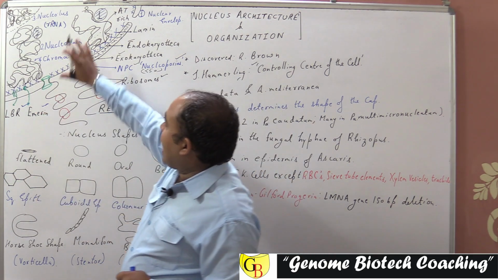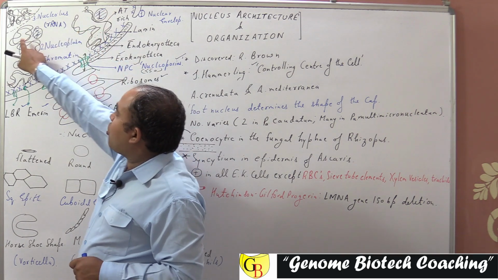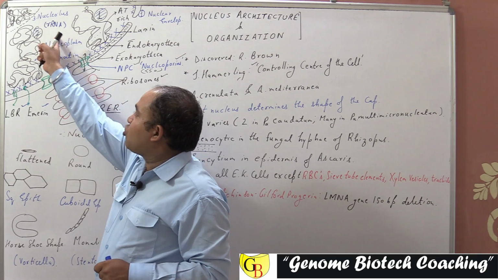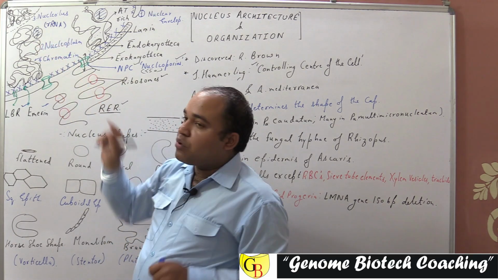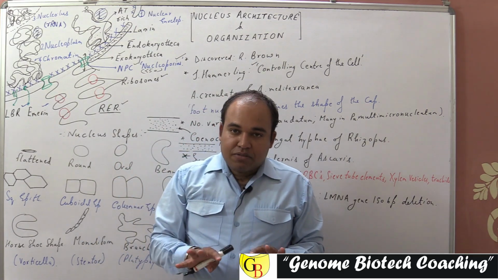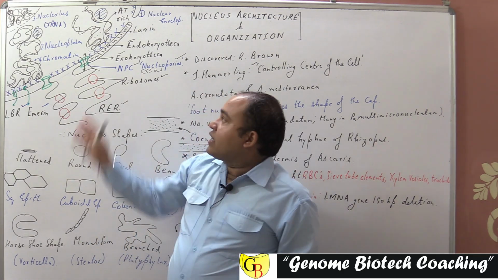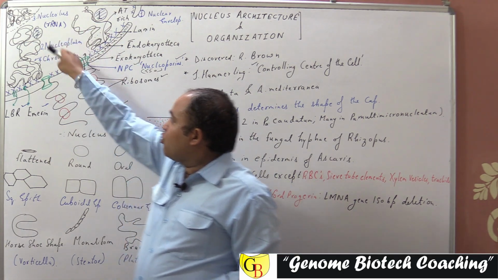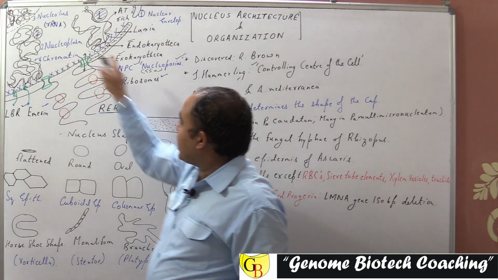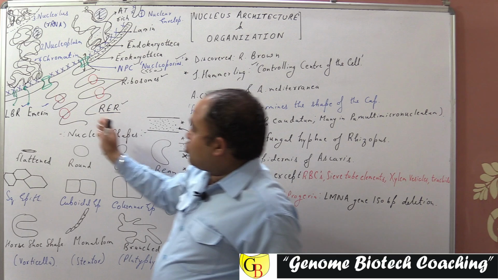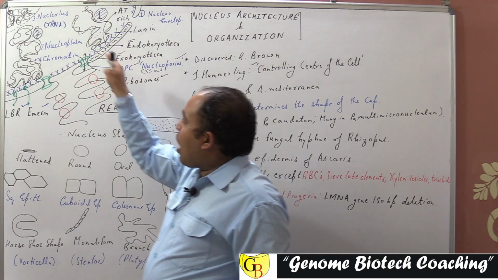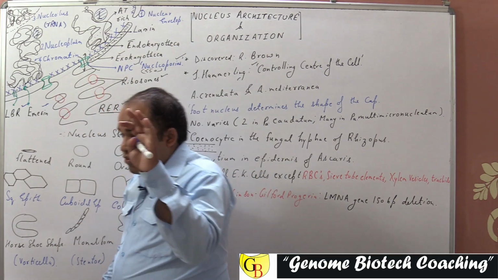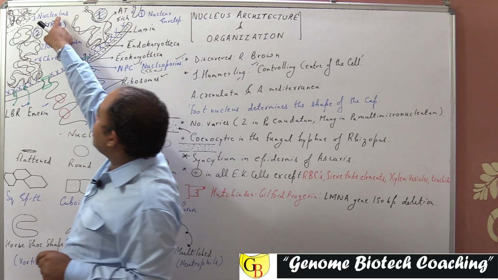It appears that all the DNA which is being organized in the form of chromatin pours their mRNA into the nucleoplasm, and nucleoplasm flows out from the nucleus into the cytoplasm. ऐसा प्रतीत होता है कि सारे के सारे क्रोमेटिन मटेरियल्स अपने एमआरएनए को न्यूक्लियोप्लाज्म में डाल देते हैं और ये न्यूक्लियोप्लाज्म फ्लो कर जाता है न्यूक्लियस से साइटोप्लाज्म की तरफ, so that the mRNA can move out of the nucleoplasm into the cytoplasm. The third most important structure is the nucleolus.